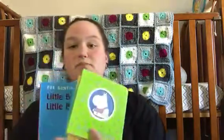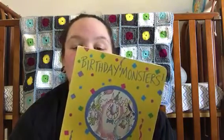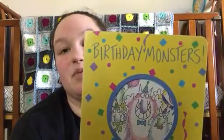So next, I will show you a couple items that we picked up for Wyatt. We picked up some books. We got Belly Button book. So we're excited to be able to share these with him and start teaching him how to read, not that he will be able to talk, but it's just fun to be able to read to him, I guess, and get him interested in reading at a super young age. I know he's only a month old, but he'll enjoy it.